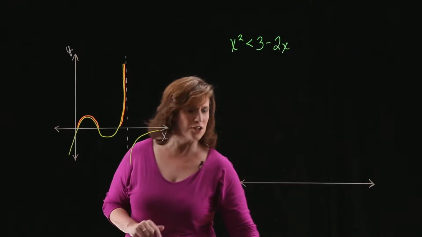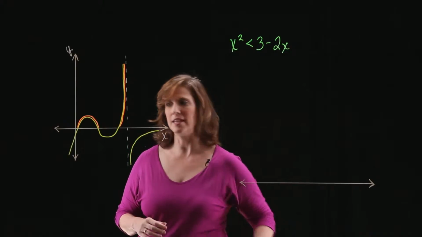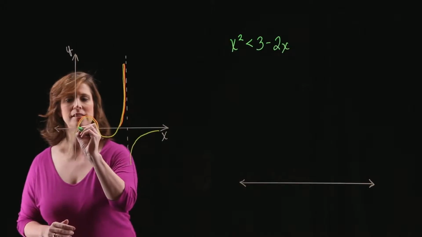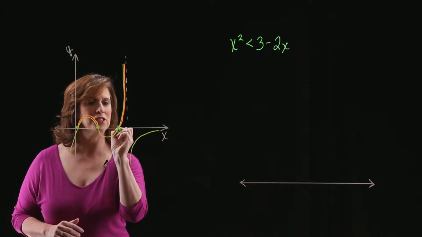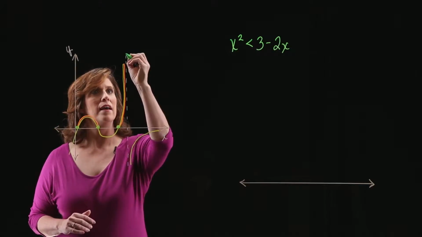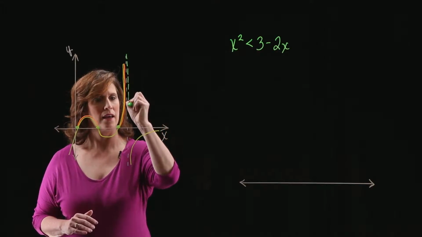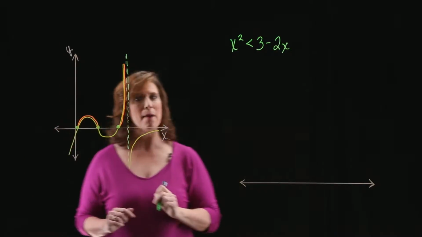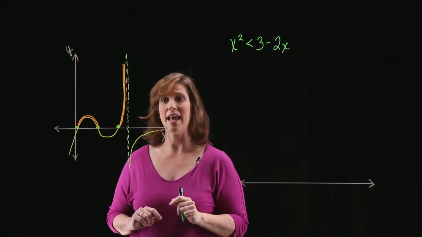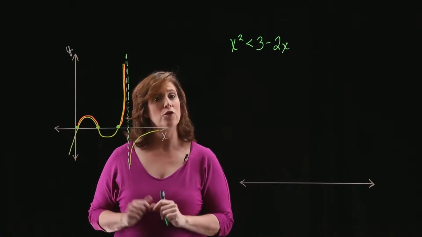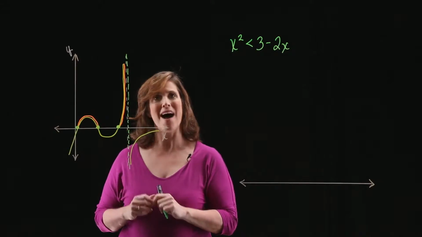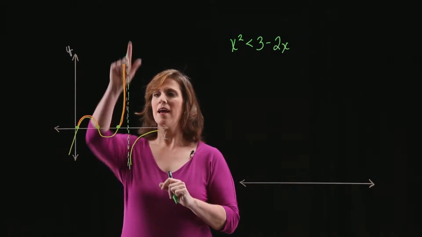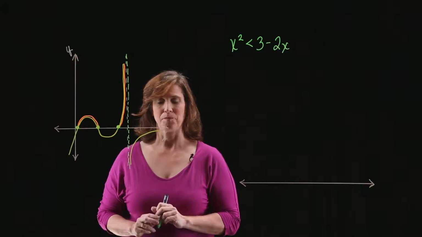All right, well, it's interesting to note, where does it change from positive to negative? It changes at these 4 locations. And if you notice, what's happening is it changes from positive to negative either where the graph crosses the x-axis, in other words, y is 0, or at the vertical asymptote.